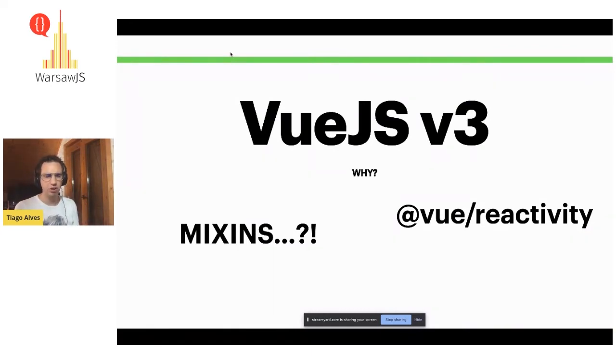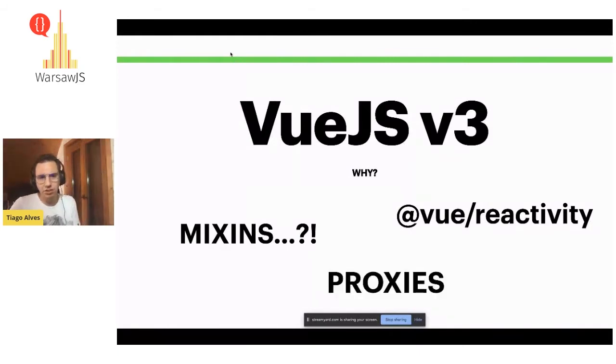Or you could also use something like scoped slots, which is not very friendly. Every time I want to use scoped slots, I have to see the documentation because it's not very intuitive compared to the rest of the Vue.js API.